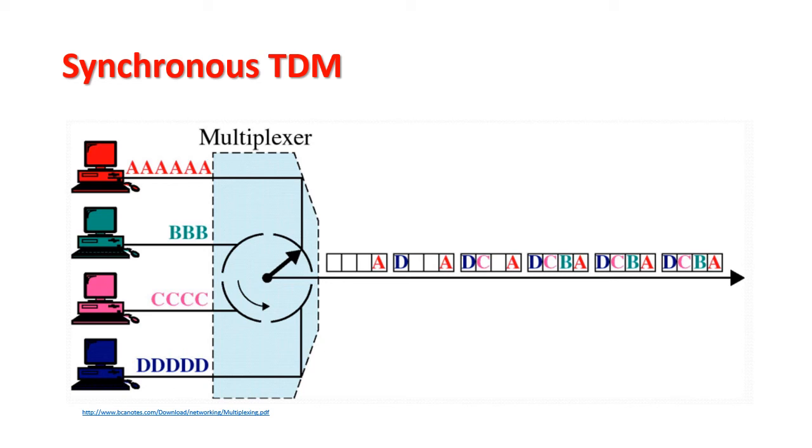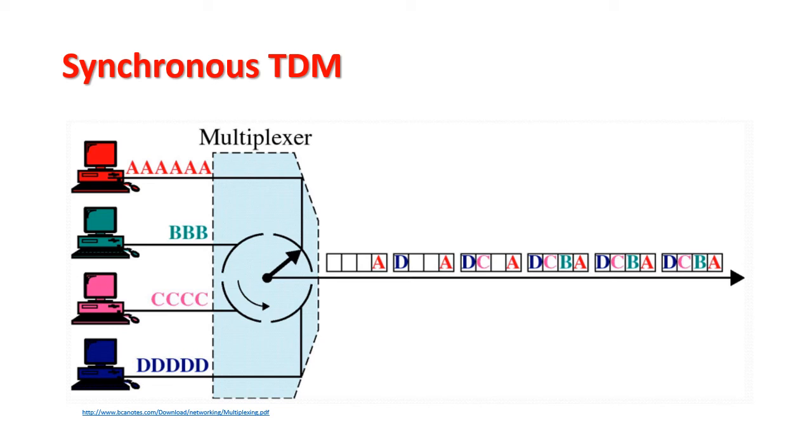As we can see, there are 4 devices, so there are 4 inputs. Input A transmits a message all of the time. Input B only transmits a message very seldom. And then input C transmits more messages than input B. And lastly, input D transmits more messages than input C but less than input A.